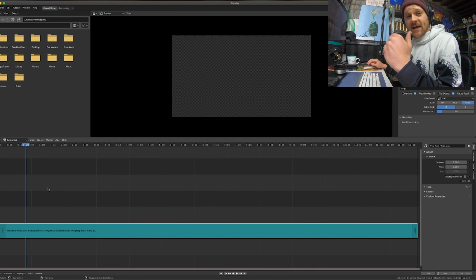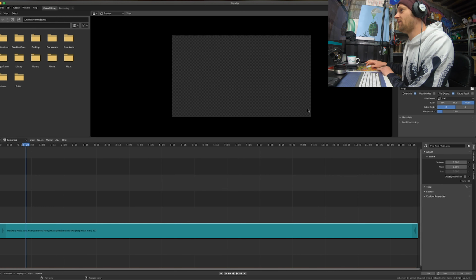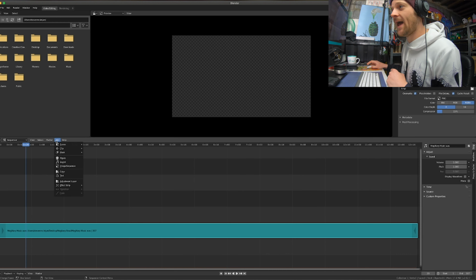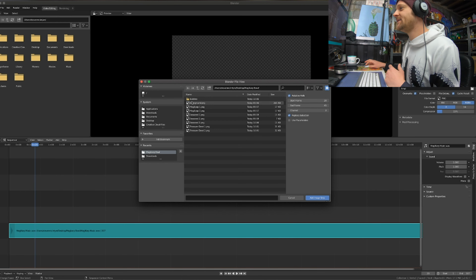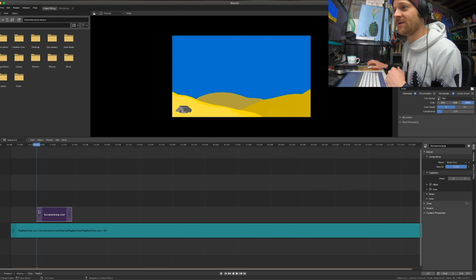Now what we're going to do is add our background, because this bit up here is a preview. Right, this is what it looks like right now. There's nothing there. It's just a transparent background. If we go back to add, and we go down to image/sequence, inside here you'll see all our different stuff, right? So if we hit background and add image strip, there's our background of our Magic Art fishbowl.